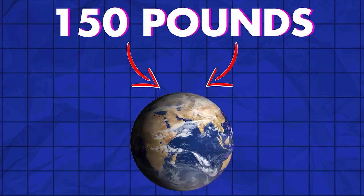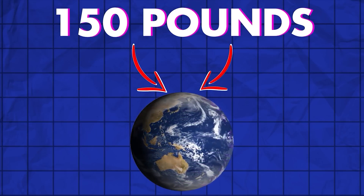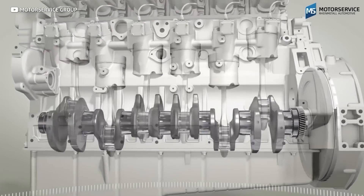Let's say you weigh 150 pounds — just like I did before the pandemic. You are exerting 150 pounds of force on the earth, but you're not exerting 150 torques on the earth. You still do weigh 150 pounds, but your weight is not a measure of torque. Torque, which is commonly measured in foot-pounds, measures twisting force.